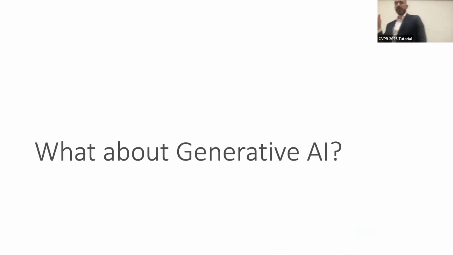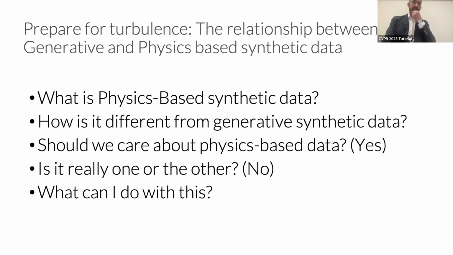But before going too far, because it's so hot, and I think a lot of people are thinking about it right now, it's helpful to spend just a little bit of time thinking about what's the distinction between physics-based simulation and generative AI as a way to generate imagery. Because I think probably a lot of you, if you're thinking about synthetic data, are thinking about, like, when do I use which and why, and what should that mean? So I'm going to spend just a little bit of time on that first.